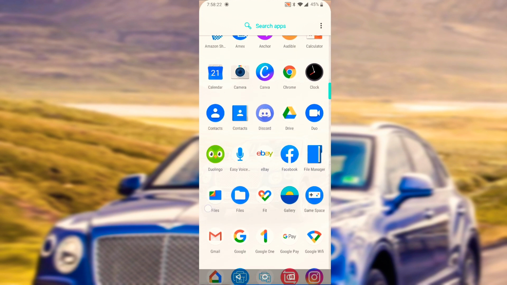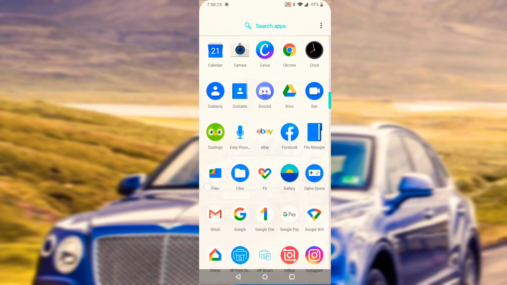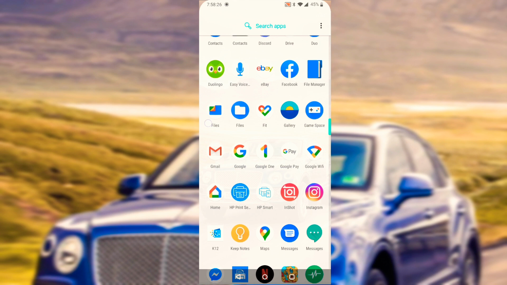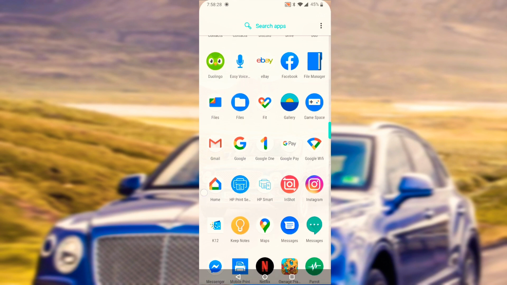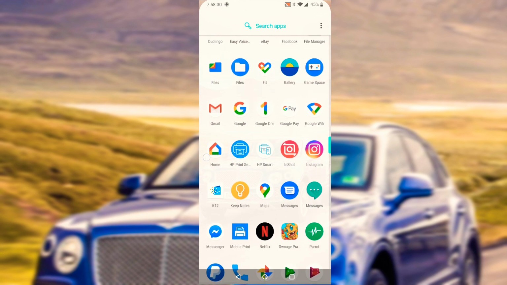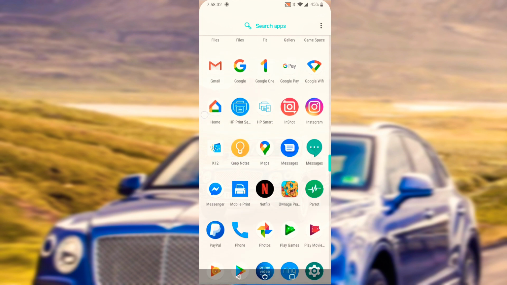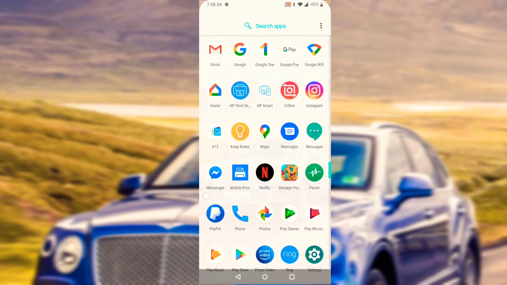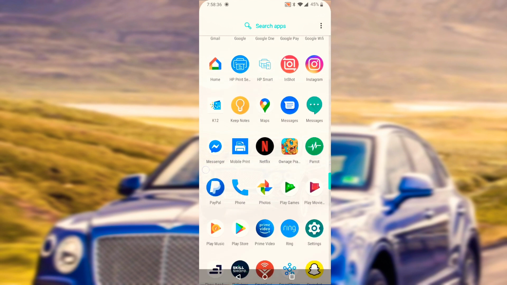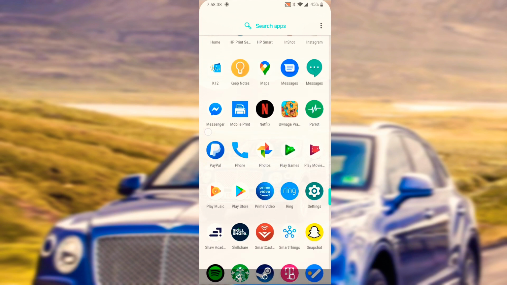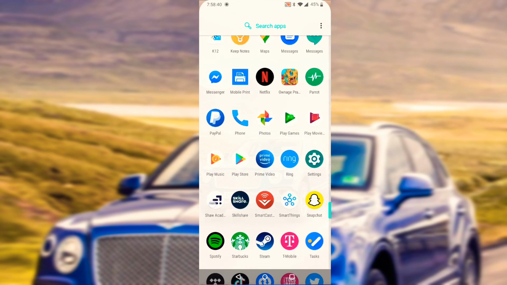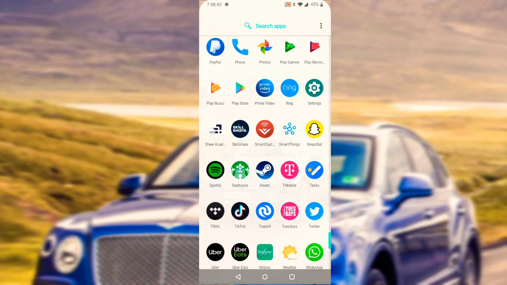Out of all the apps I have, I'd say I use like 30% of them. I just don't use that many apps. I only use like Instagram, YouTube, WhatsApp, and Snapchat. Those are basically all the apps I use. So anyways, I'm not really going to read all these apps because I've mentioned them before. It has basically the same apps, like I said.